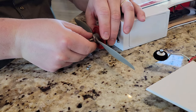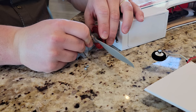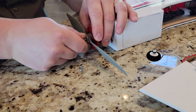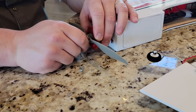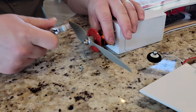So it's a pretty basic build. Shouldn't be too hard. I don't think you guys are gonna need a lot of help with this. This is not a Nylock, and this has also not got a lock washer on it. So I'm hoping that there's enough bite from the teeth on the backside of the prop and on the front and backside of the spinner to hold everything.